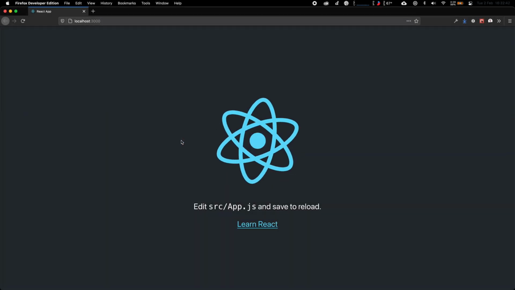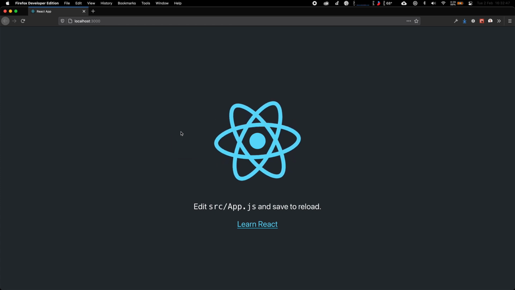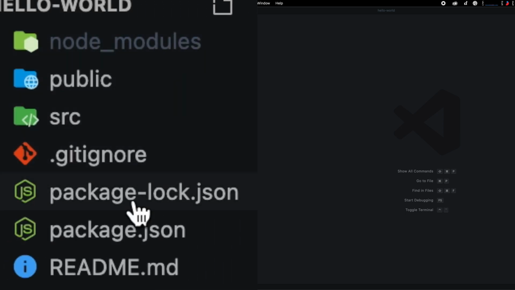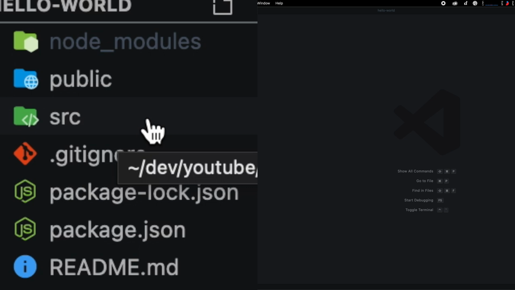Okay, so now that React is installed and running on your system, the next step is to open it in your code editor of choice. So in my case, I've opened the Hello World folder inside of Visual Studio Code, and now we're going to have a quick run through of what files have now been added. So you'll be able to see 3 folders and 4 files, hopefully, unless Create React App has been updated since you're watching this. And our main folders that we're concerned with are public and src.